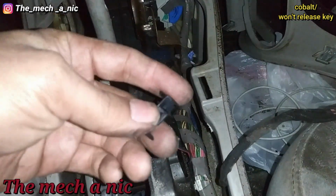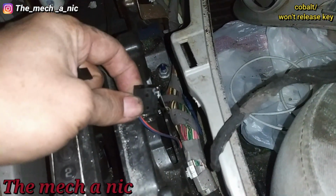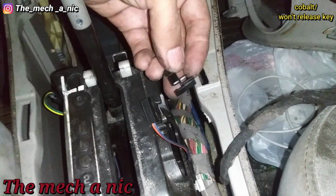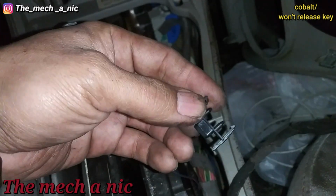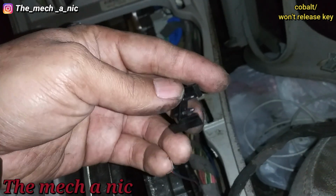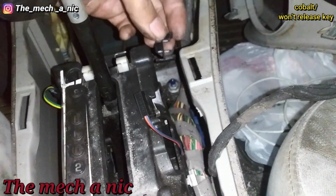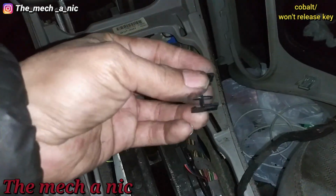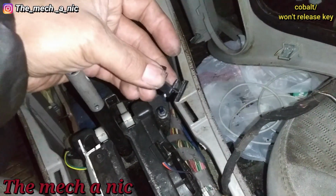Okay, so here's my little quick fix. Basically, here goes a little bracket, and the bracket holds the switch, and then the bracket itself just kind of pops right into the side of this housing. It doesn't look worn out or anything, everything looks perfectly fine, yet there's a lot of play in this, and this is actually where the play is coming from, because it holds the switch nice and sturdy and it doesn't move around inside of here, but the whole bracket itself is what flexes. So all I'm going to do real quick, got a confirmation from the owner, is JB weld this little bracket onto the housing so the bracket itself doesn't move.